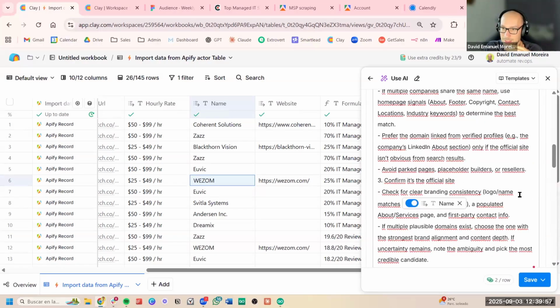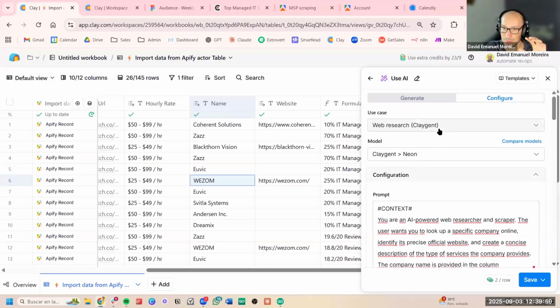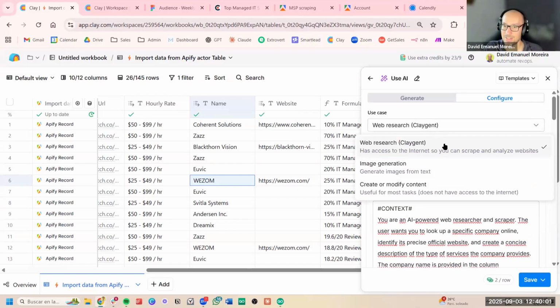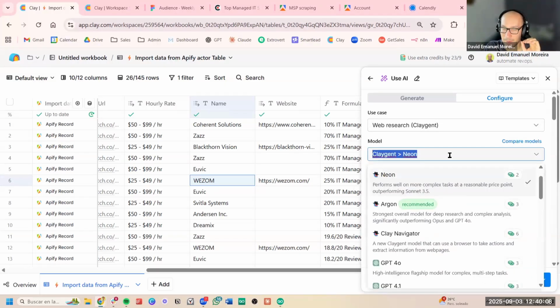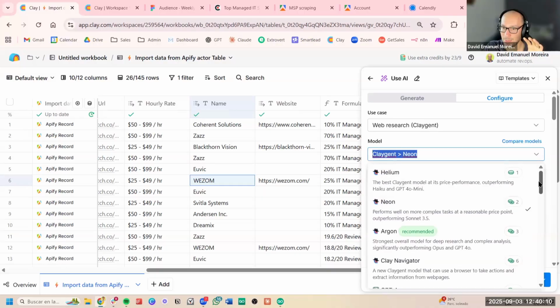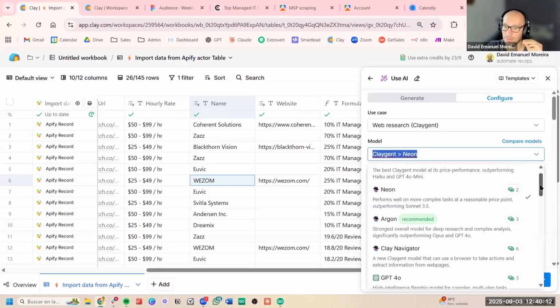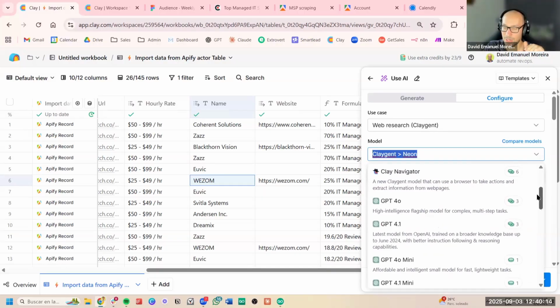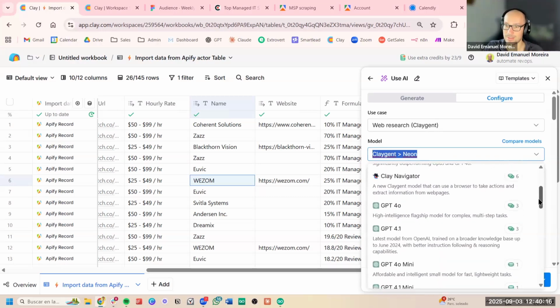And here you're going to see at the top the use cases that I told you about, the web research use case, the image generation, and the create or modify content that you already have on the table. But also you can select here the precise LLM model to run this task. So there are models that are more expensive than others. They are more useful for other use cases.